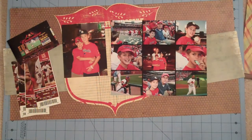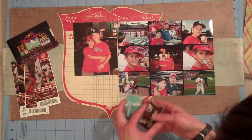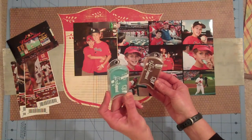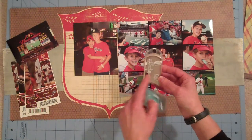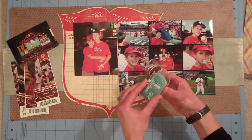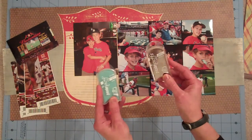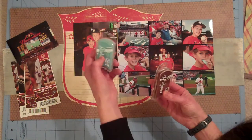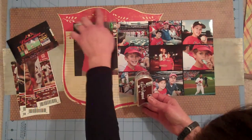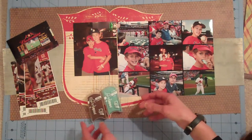You can see how I'm going to cover up that title. Other supplies I plan to use are some chalk — from my Quick Quotes Powder Puff ink pad collection, I found a color called Tahiti and one called Amaretto. I use Amaretto all the time and I love these ink pads. They work like cat's eye chalks but they're a larger pad with little crevices so you can get into all the nooks and crannies. They come in a box for less than $30 with several colors and you can find them at scrap-mart.com. I'll ink the edges, starting with Tahiti and then going over with Amaretto to tone it down for a more defined edge on my die cut shape.